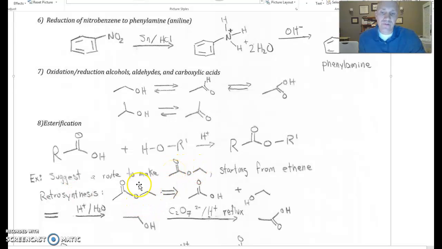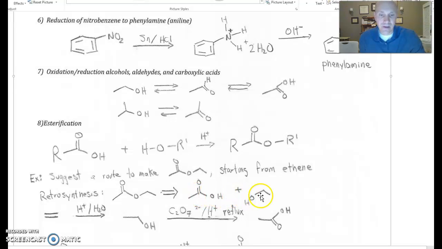All right, well, if this is what I want to make, a lot of times you'll see this kind of arrow right here. It's the two lines with the big arrow. This means, hey, I'm planning my route from what I want to make and breaking it apart and going backwards. Well, I could see this could be made from a carboxylic acid here and an alcohol right here. All right, so let me draw what those things are. And then let me think, could I make those? How could I make those?